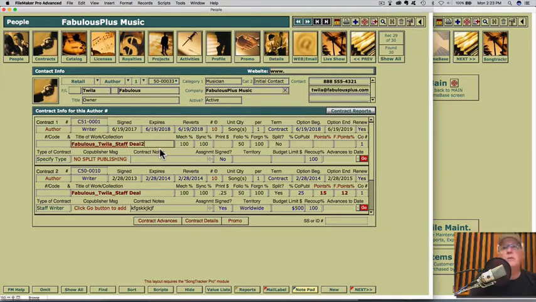Now we're going to move on. We've named it. We have a separate name for it. Now, these fields here, the percentages, should be 100. They come in automatically at 100%. What this means is that Twyla is getting 100% of whatever she's entitled to in the deal.